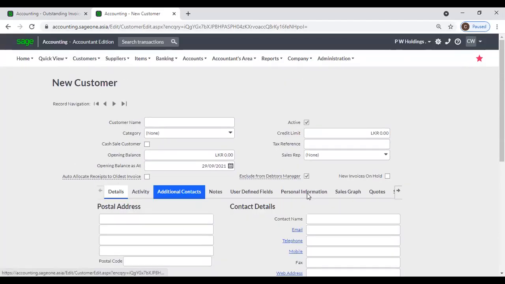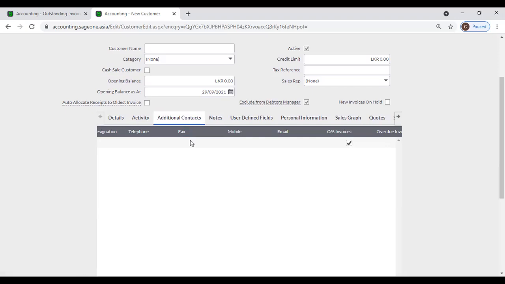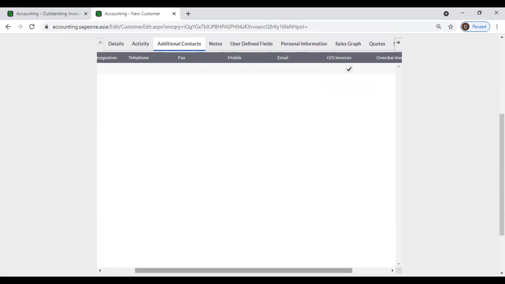You can create the customer contact here, and the system will send reminders to these contact details. In addition, if that customer has any additional contacts, the system will send outstanding invoice reminders and overdue invoice reminders to these additional contacts also.